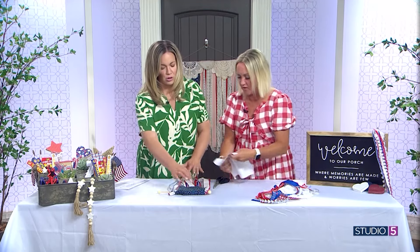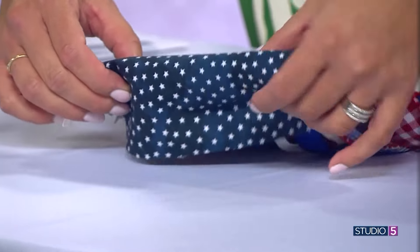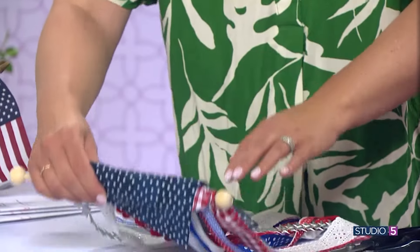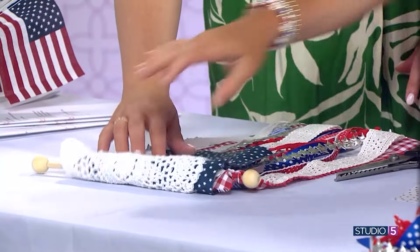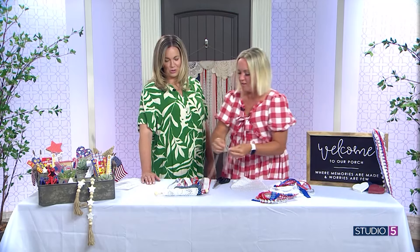You'll be trimming the fabric scraps down to different sizes. I hot glued those on. If you don't like hot glue, or if you're doing this as a kid craft and don't want kids touching the hot things, fold the fabric over and stitch it together right across. Then you're going to put a little doily right over the top, so it's all about adding the layers. Then add embellishments — buttons, whatever you want. At the very end, you're just going to tie your little string on to hang it. Super simple, but really a showstopper — it's the most complimented decor I probably get every year. Because of that, I've put together an online guide at makeaprettylife.com — it's the first thing that'll pop up and you can download it.